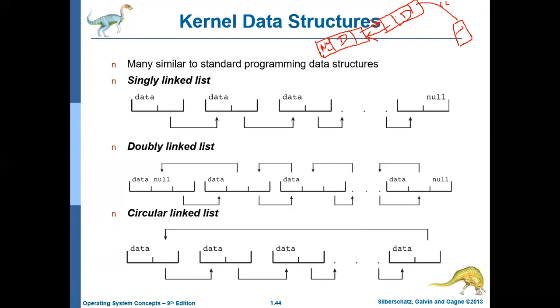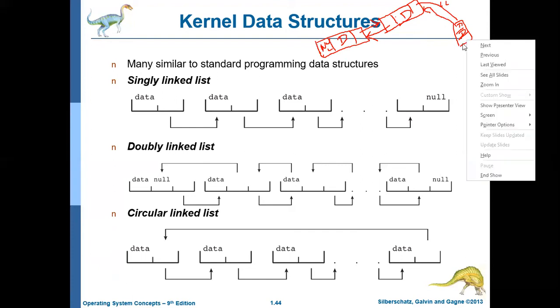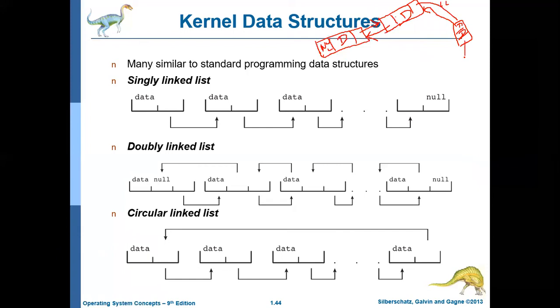Fine. Here there is a data part. Sorry, here it is a pointer. Here we have data, and this is the front pointer and this is the back pointer. So this front pointer will point to the previous node. Similarly, the next pointer of this node will point to the next node, and here also we have a front pointer and back pointer. This is the data part. So this pointer is pointing here, and this pointer will point to the previous node.